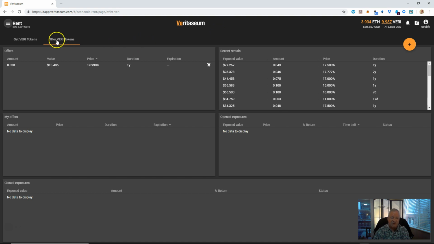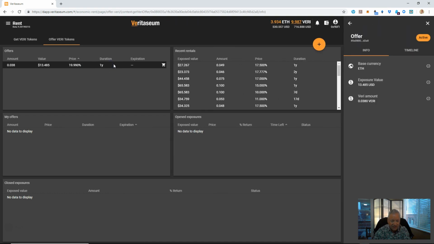First way, simplest way, is to come into the offers pane here and look at any existing offers that are there and available. You'll see a couple data points on this particular offer. You can click on it and it will bring up a little bit more information over on the right.